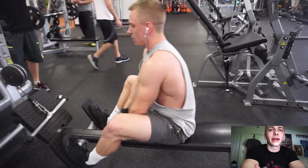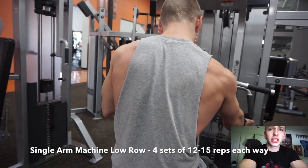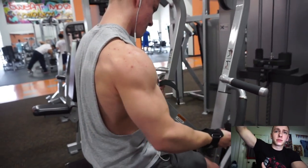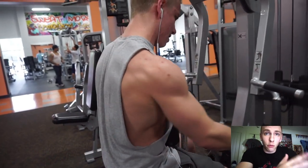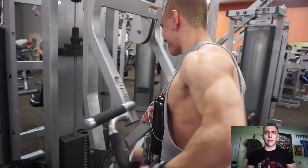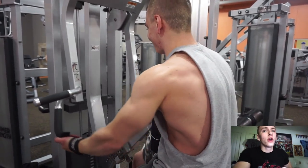After that I moved on to a one-arm pull-down, which is something I recommend doing. Using one arm at a time — a unilateral movement — means each arm works independently. You'll also see me do that on this machine, which is normally used with both hands at once, but I modified it to use as a unilateral movement. Incorporating these into your workouts is definitely going to help you.